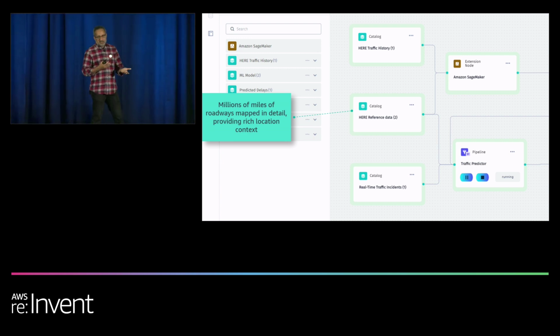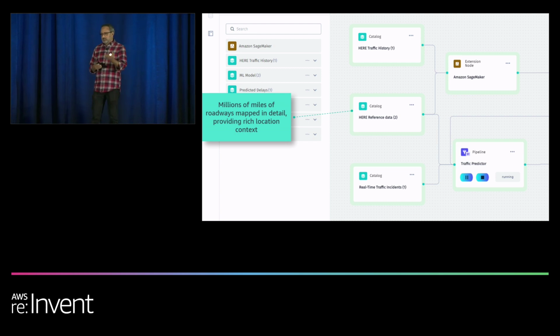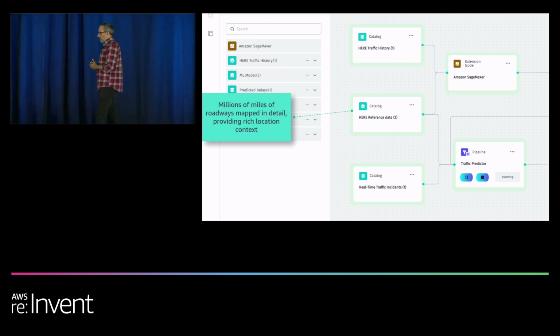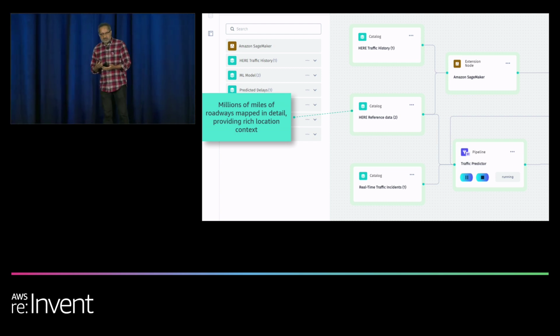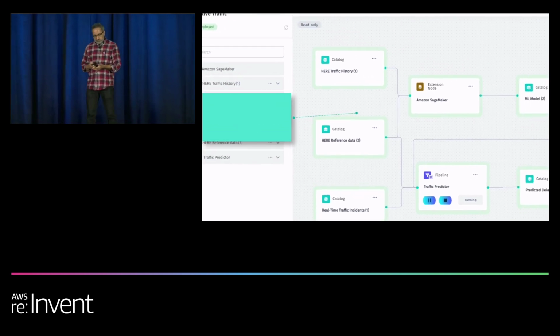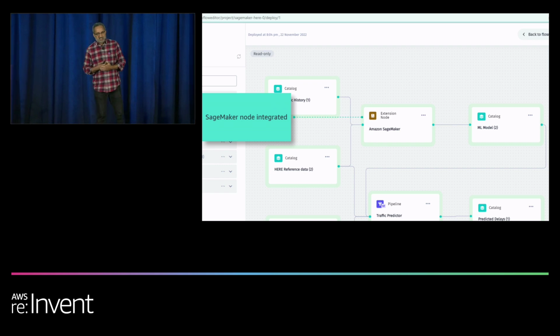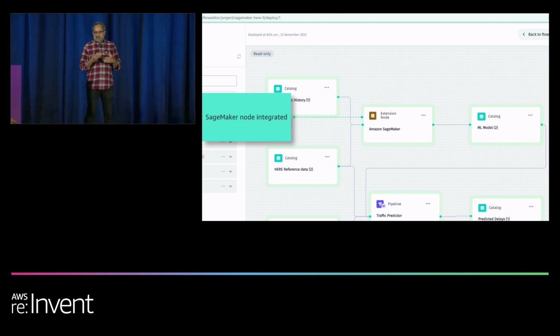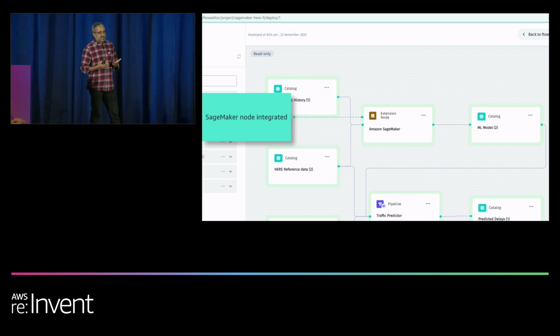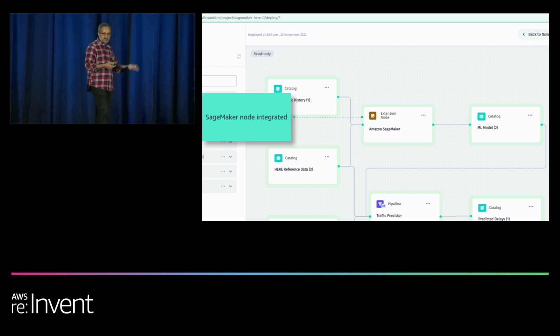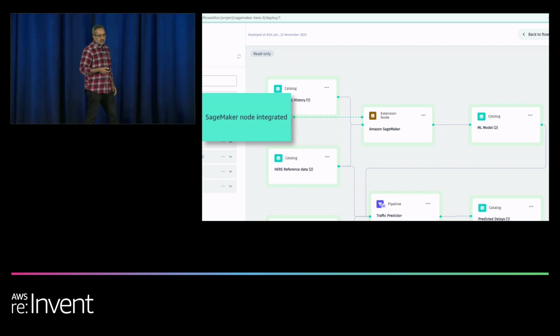What kind of road it is, number of lanes, the speed limit, the slope, all that data is used for training this model. And here you see an extension node that will invoke the SageMaker Studio and pass along some of this configuration data that would allow it to read the HERE reference data.